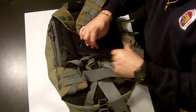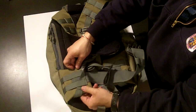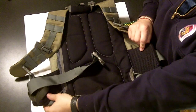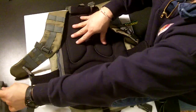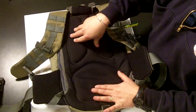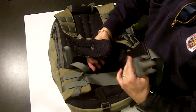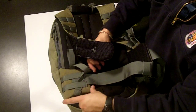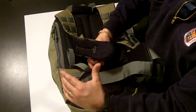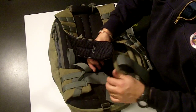For those of you that have seen the Kodiak, this side here — he did want to modify it because he wanted to match the mesh on both sides. Normally the backpack mesh isn't as open as this side is. This is the side on a Kodiak that comes from Maxpedition — you only have a waist attachment point on this side. I'm guessing he took it off to make a pattern for the other side.